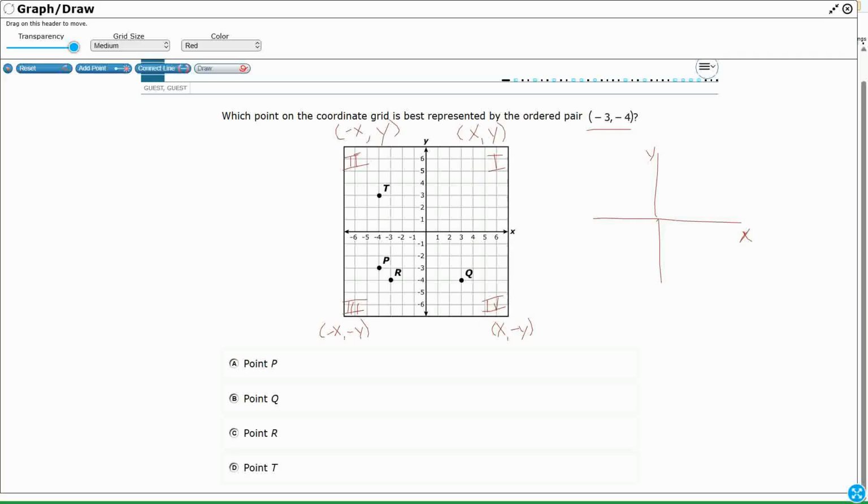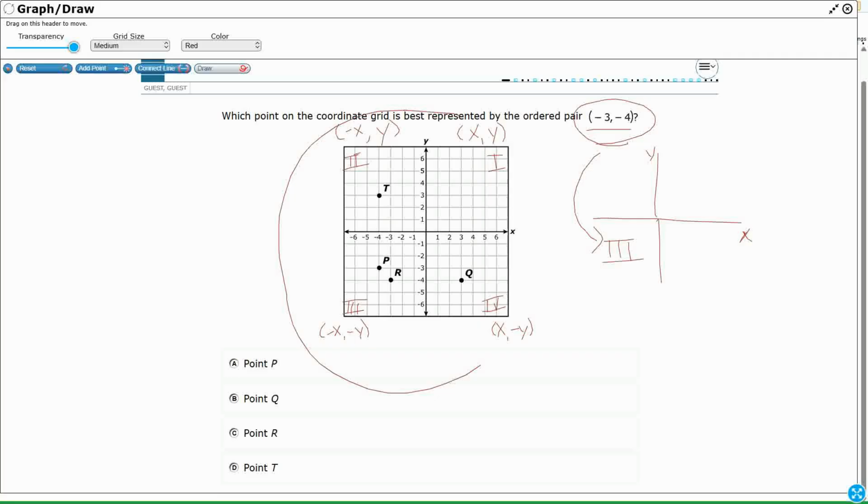And in case you're wondering, how do we remember the order and the direction? If we start up here, and I'll draw it on the outside, it's like we're drawing a capital C, and that C is for coordinate grid. And so if we start where we would draw our letter C, that kind of gives us the order of the 4 quadrants. Now, since we have a negative x and a negative y, you notice we've got a -3 and a -4. That means we are going to be down here, quadrant 3.